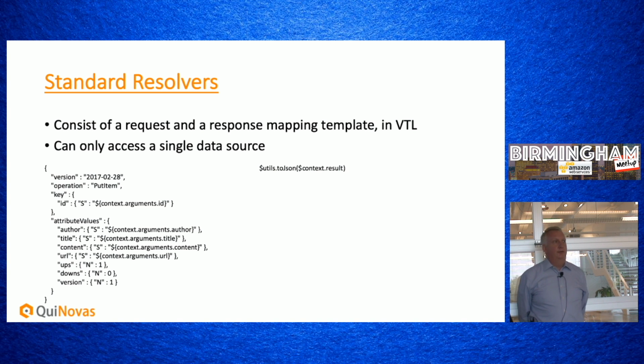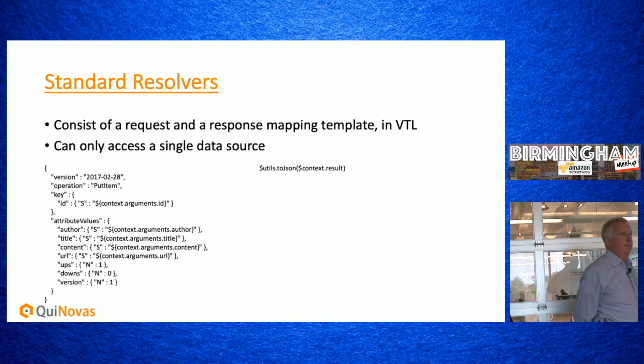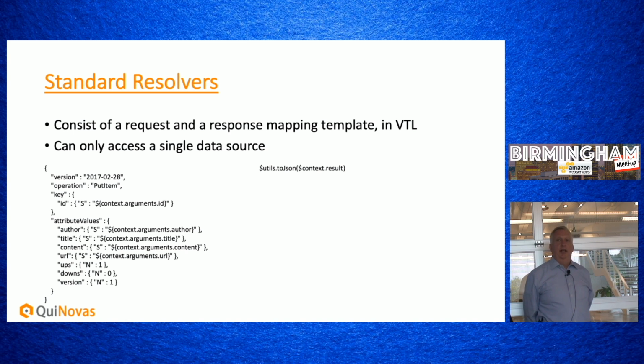Resolvers consist of request and response templates. The request template is exactly what you think it is. It takes the incoming request and applies that to a back-end data source. And then what comes back from there is passed through the response template. Now, response templates are generally pretty limited. They can be complex, but most people do what we'll see here. So on the left, you see the request template. This is a DynamoDB query, which is an operation PutItem.